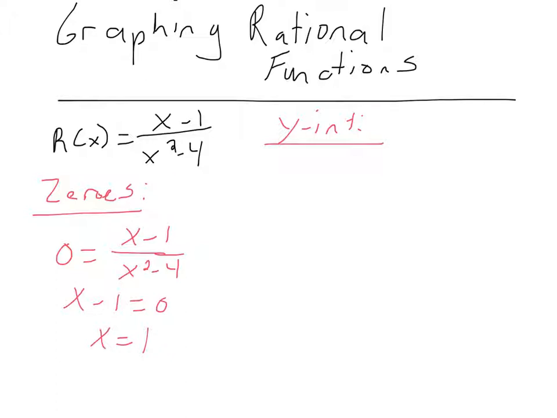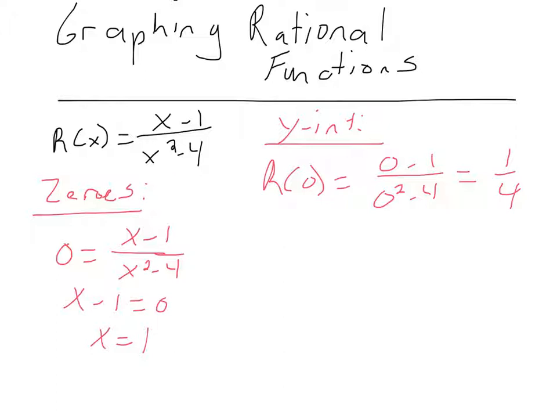For the y-intercept, same as always, we're just going to do r of 0. That process isn't any different than it has been in the past. If we simplify this expression, we'll get negative 1 over negative 4, which is just 1/4. And so our y-intercept occurs at 1/4. We're going to use those points to help us graph the function. We're not going to start graphing it quite yet, but we'll use those points in a bit. We want to know where it crosses the y-axis and where it crosses the x-axis. Those are critical, important points.